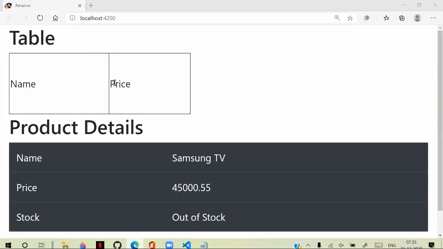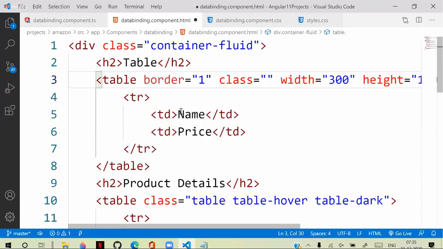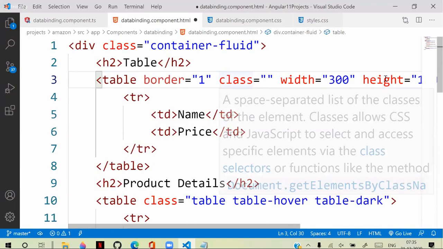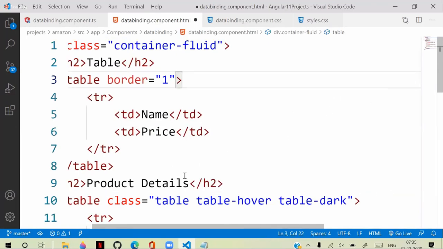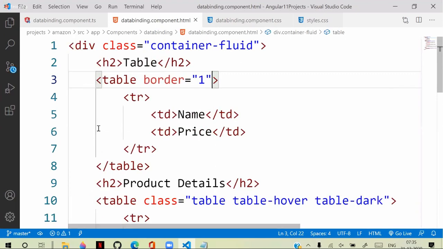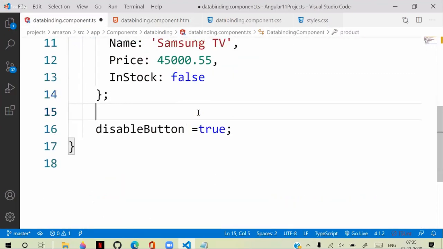Observe carefully here. Now I want to change the width and height of the table dynamically. Then in the code, I will write two properties.